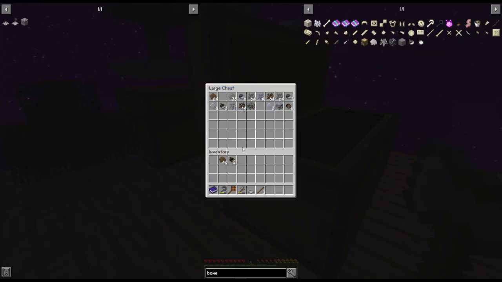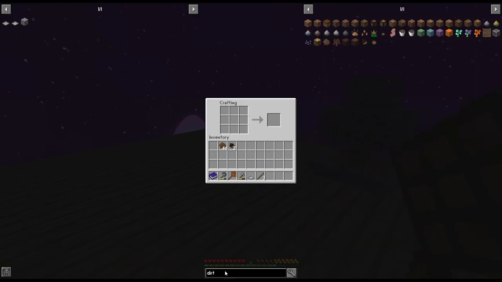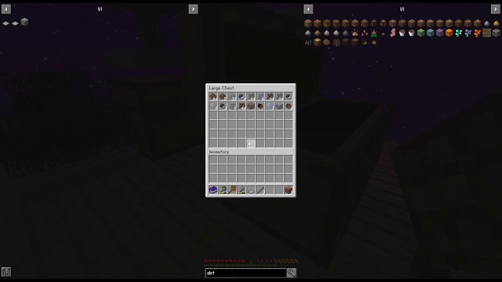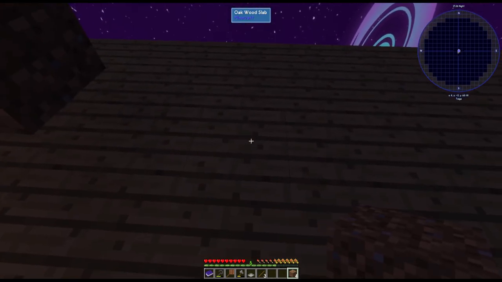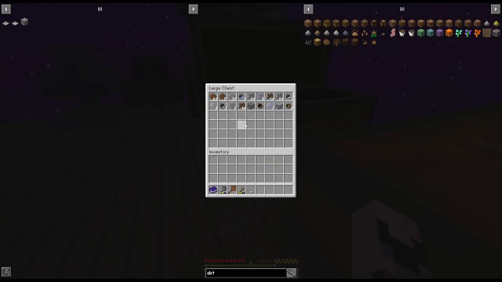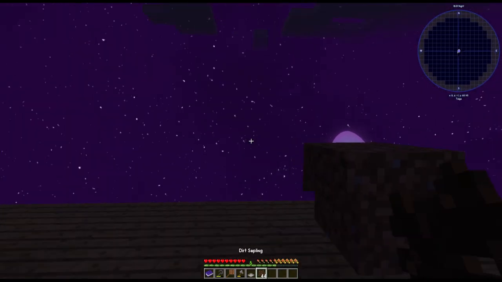Let's go ahead and make more dirt blocks. So, dirt. Cool, I can make five. Alright, let's pop some of these down. Bam. Let's see if it'll do that. So, let's grab... Oh hell, what did it need? Dirt. It just needs a lot of dirt. So let's grab dirt saplings. Those are already done. Good, good.